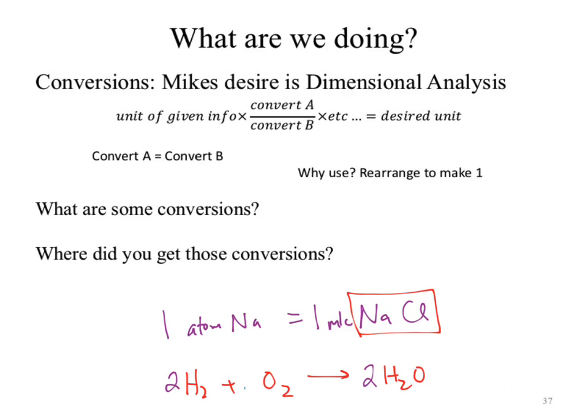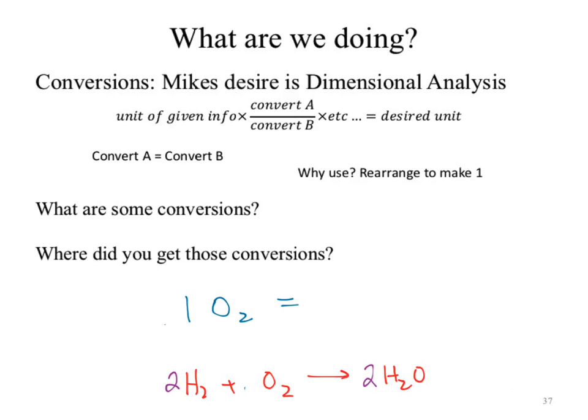Right? Once we have this expression, we now have the ability to convert between these. If I take one of these, I get two. I have to get two of these. What does that mean? I see your hand. Give me a second. 1 O2 equals 2 H2O. I have an equality. Now when I want to go through and convert the substance of O2 to H2O, I know I can use the chemical equation. What is the unit associated with those numbers? You can't tell me it's O2 and H2O.